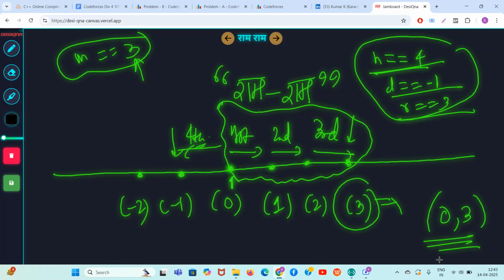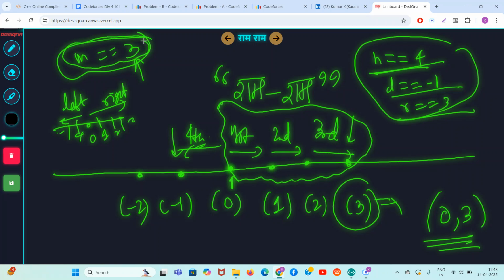So guys, nothing much to do. You are given 0. First you will travel on the right hand side, then you will travel on the left hand side. You will count the days. That is the first day, second day, third day, then this is fourth day, fifth day, sixth day. In that they will give you a value of day which you want to find out. Let's say M equal to 3. So wherever the third day is coming, you stop. You stop and see what is the current value of the range, and that is the answer. Problem solved.